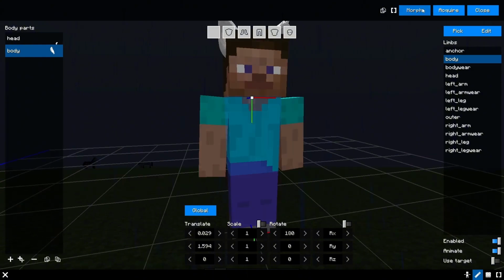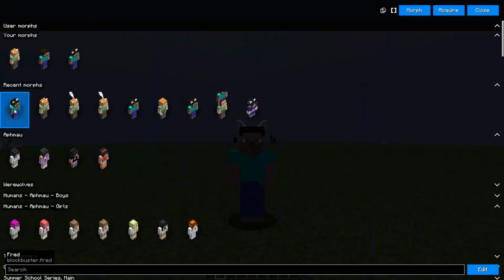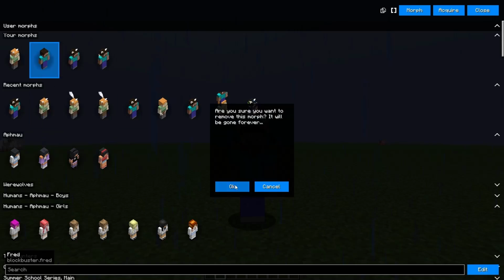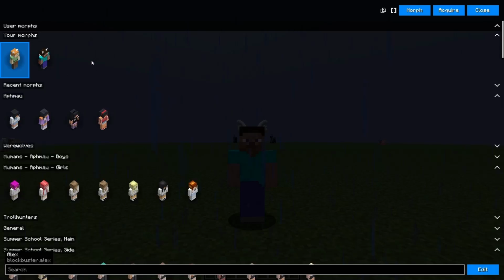Once you're done, click Morph, go ahead and look at it, make sure everything is how you want it, and then you need to go back into Metamorph, and right-click on the morph that you just made. It should be selected in blue. Right-click on it and click Copy NBT, and then go to a different category. You'll see it in, I think it's called Recent. You'll want to move it from there because the Recent category resets each time you leave that Minecraft world. And unless you want to have to do it all over again, I would copy it to a different category. You can make a new category. I personally put mine in Your Morphs just because it was there and easy.